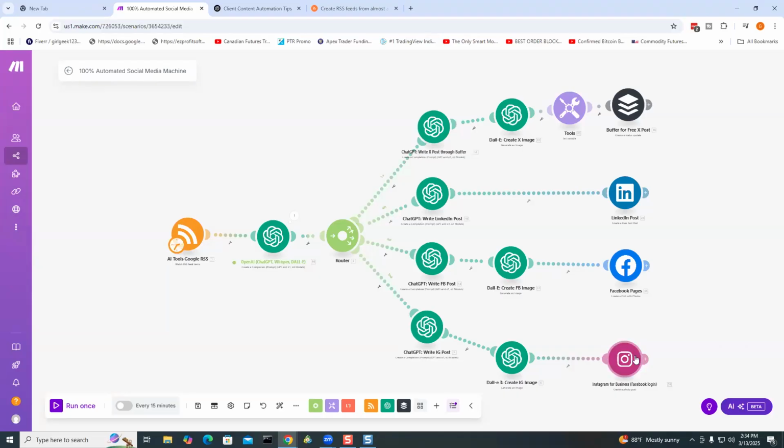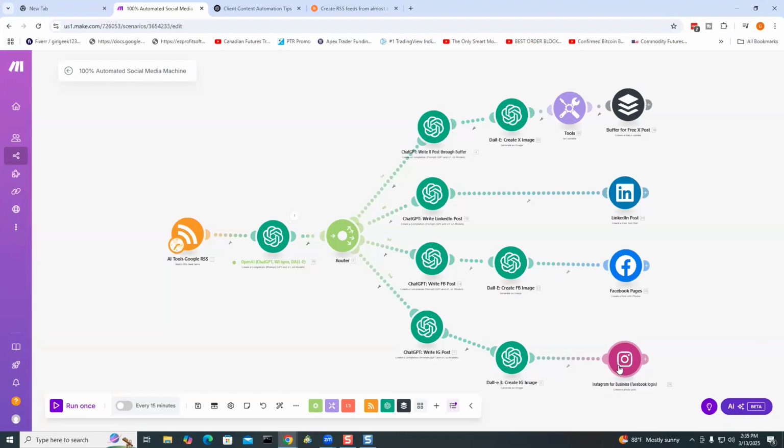But I would test it by putting my throwaway Instagram account here. That way, if my prompts are not working as they should, or the output is not good because of the prompts or the image, the client's not going to see it until it's completely ready. So you can test it on a throwaway account of your own. No one's going to see it.